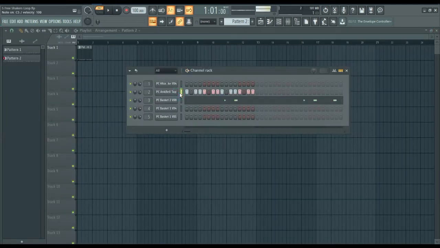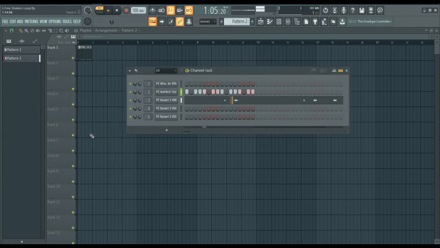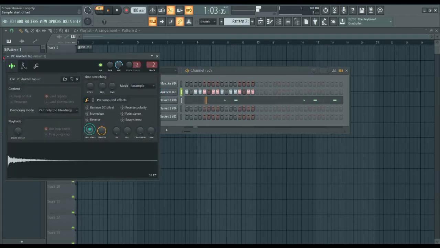But this shakers kind of looks too sharp, so I'm just gonna cut it, so it sounds this way. I don't want it to have this punchy feel. I want it to have like a less. So I'll use this note here to make it, okay, still punchy. So it sounds this way.